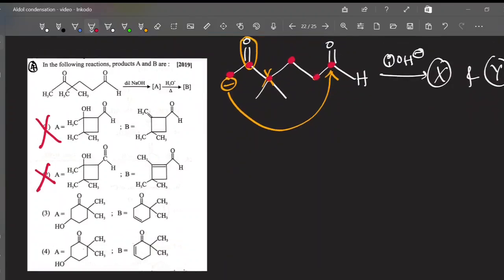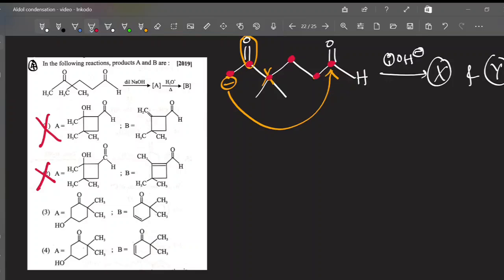Next, sir, a 6 membered ring we are getting. I'm writing it directly, a 6 membered ring. I hope you can understand. Now we have a ketone. I have taken the ketone here, and adjacent to the ketone carbon we have two methyl groups. Then later we have two carbons left as they are, and for the last carbon we have OH. Yes, this must be the X compound.